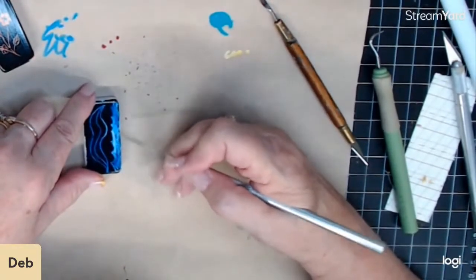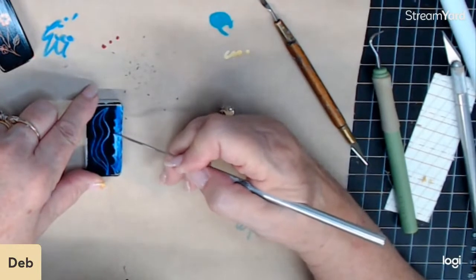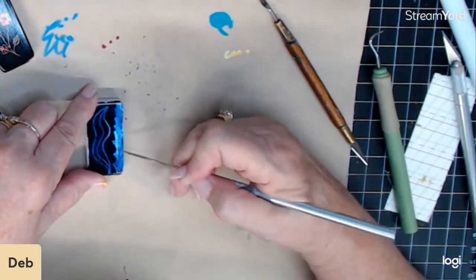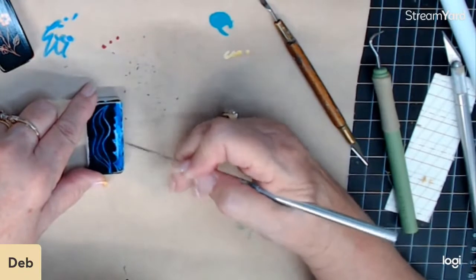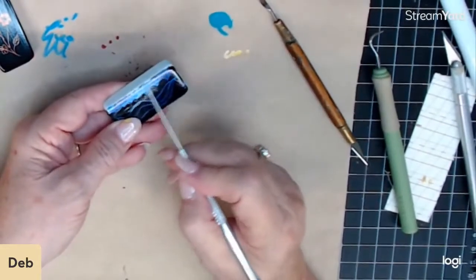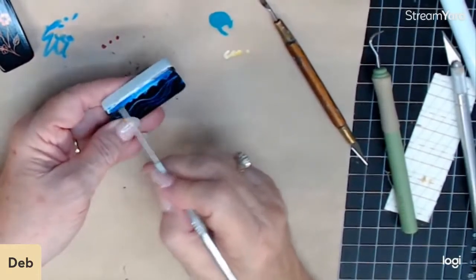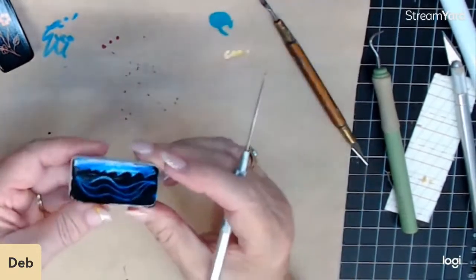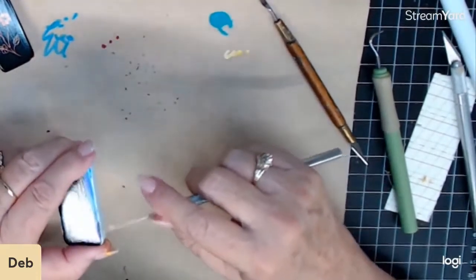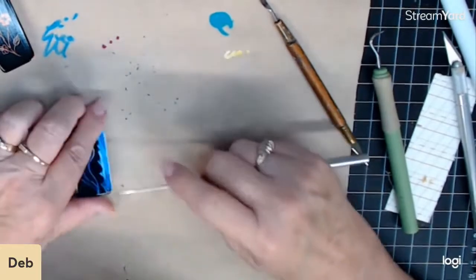I think it's pretty cool myself. And I could think of a lot of different things you could do, ways you could use it. So I've scraped off pretty much all the black in that area. And what you're seeing is the blue Sharpie underneath it, which it does scrape a little bit of the Sharpie off, I noticed, but mostly it stays there. It just makes it look a little shaded.